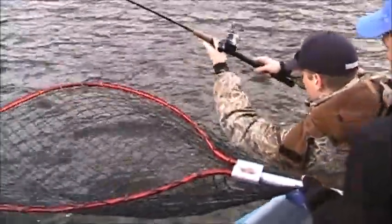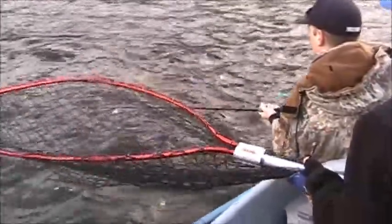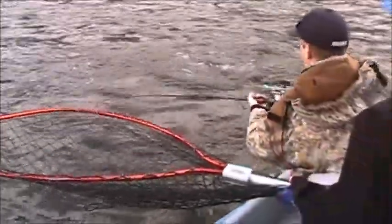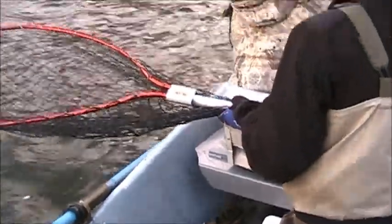Yeah, you need more line. Reel down again. Right there. That's about right. Right there is enough. Now, as you slide up, don't let pressure off. Keep your hand on the reel. Go with him. Go with him. Go with him. Yep, go with him. You're good. Now make him swim. Now you can slide him back this way.